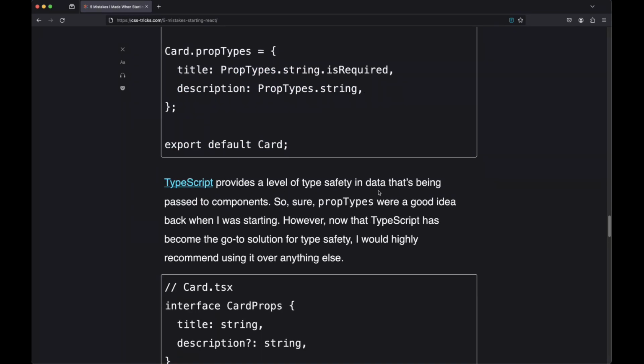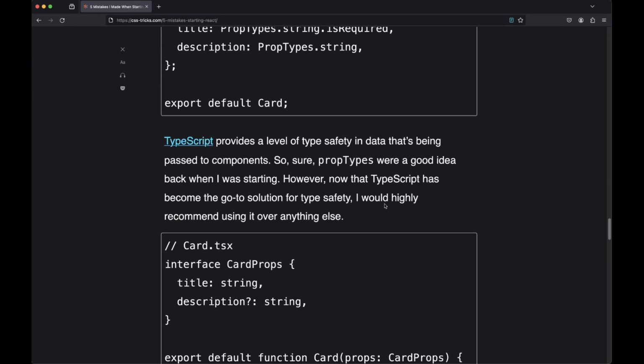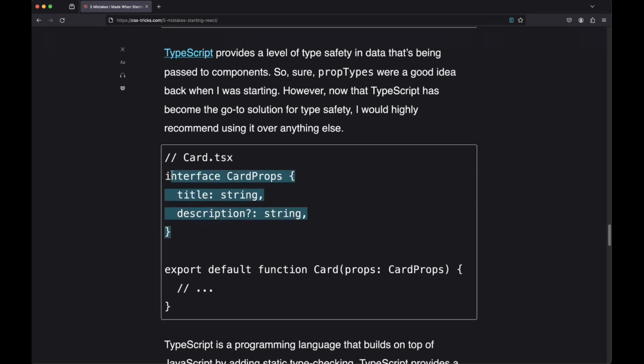TypeScript provides a level of type safety in data that's being passed to components. So sure, prop types were a good idea back when I was starting. However, now that TypeScript has become the go-to solution for type safety, I would highly recommend using it over anything else. So let's do interface, card props, title, description. So title is a must-have prop, and description is an optional prop.